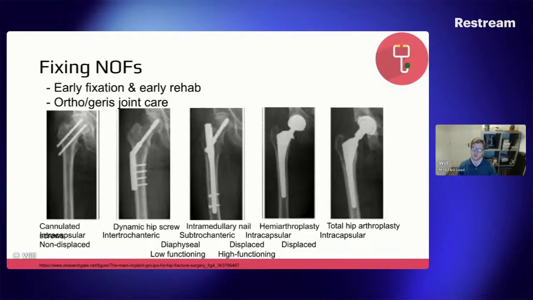It's also very important to say that when you're fixing neck of femur fractures, the key to a successful outcome is fixing early and getting the patient into early rehab. And as with many patients, if this is an elderly patient who has fallen and fractured their hip, it's important not only to involve orthopedic care, but also to consult geriatrics. And there's very often orthogeriatric consultants involved in neck of femur fracture patients to ensure that the patient's orthopedic issue, but also the remainder of their issues, are addressed comprehensively.